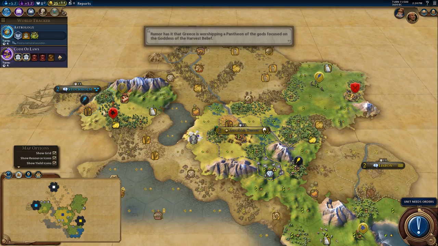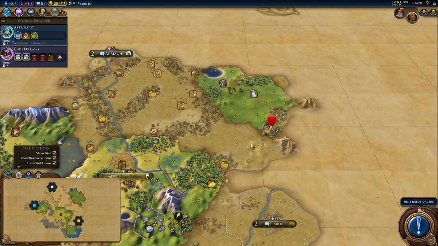See if you... No, not like... God, why didn't you go in that tile? That was where I was trying to click. I was a bit too zoomed out to be able to click accurately. Oh my goodness.